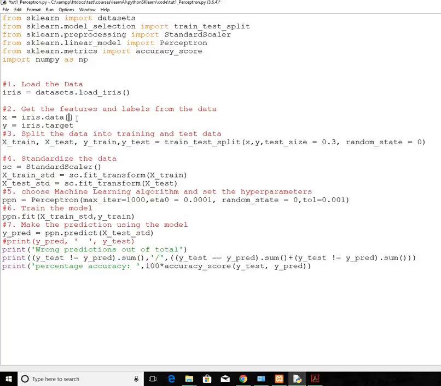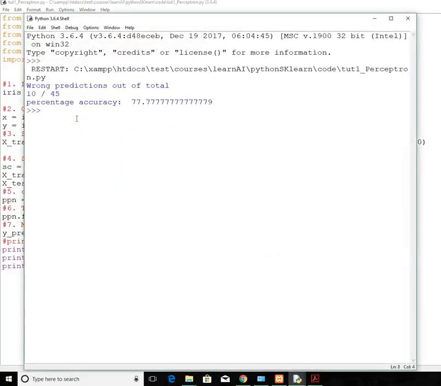Let's say I'll take this colon, which means you want all the rows, comma, and I'll take 0 and 1. I'm taking the first 2 columns from the data set. That's a Python slice operation. By doing that, my prediction has gone down further.